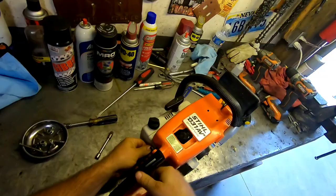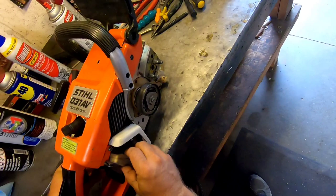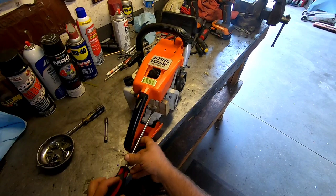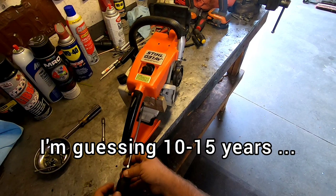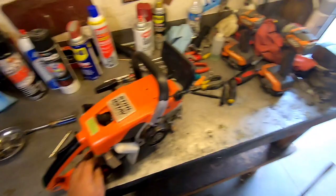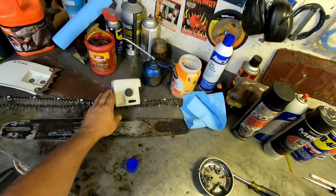She still needs a little tune, but we'll get the bar and chain on it, and then we'll tune her up. Let's put the air filter back on. This is exciting. Wonder how long it's been since that thing's ran. So yeah, we'll get the air cleaner back on her. Okay. So all we got left is the air cleaner cover when we're all done. So let's move on to this bar and chain.